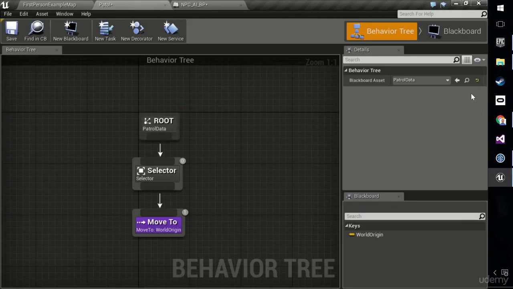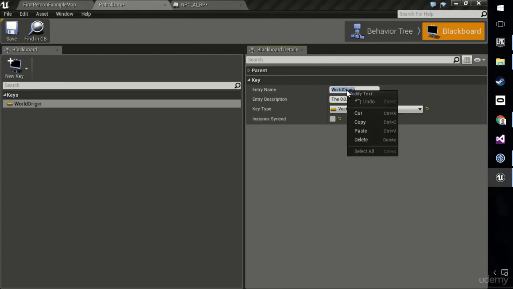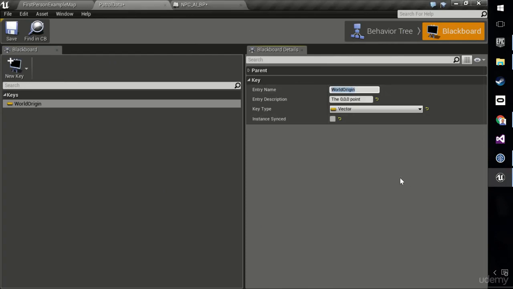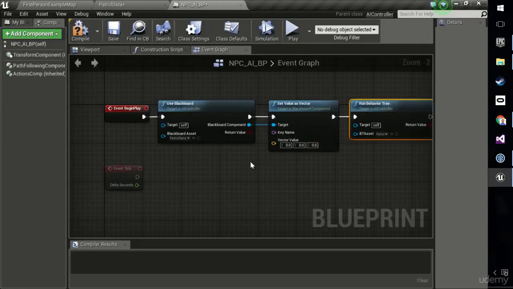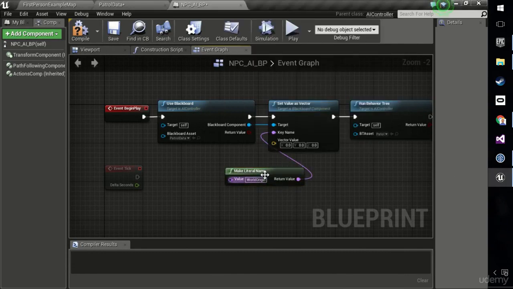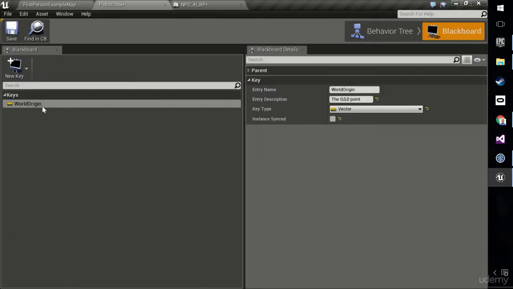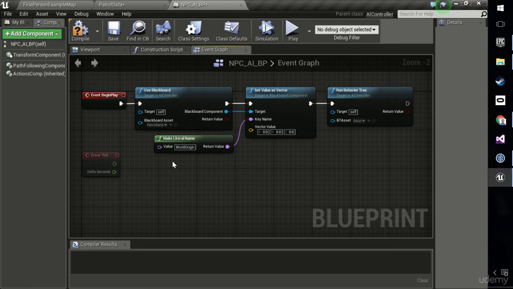The way we're going to use it is go and grab the actual string name of this world origin. I don't like referencing things by string like this, but it's how it's done. So the good practice is to copy and paste the word world origin. And then in the blueprint, by dragging backwards off the key name, we make a new name, make literal name, and just paste it right in there. So the game begins, we tell it what Blackboard to use, we set a value as a vector. Well, which value, which key, which are the Blackboard keys? Well, there's only one right now and it's called world origin, so you set it by name like this and we'll leave the value as 0, 0, 0.